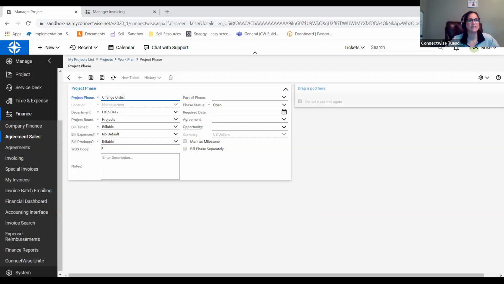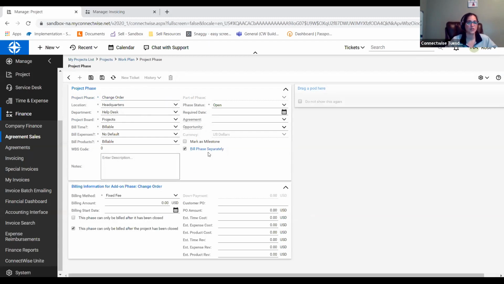And what is really different about this and the other phases that you may have in your project today is that this phase bills separately. And so we can tell it all of its own financial information. So if my change order phase was comprised of out of scope T&M work, I'm going to bill you actual. It wasn't a quoted event, but we definitely had to go out of scope for it, and you're going to receive an invoice for that.